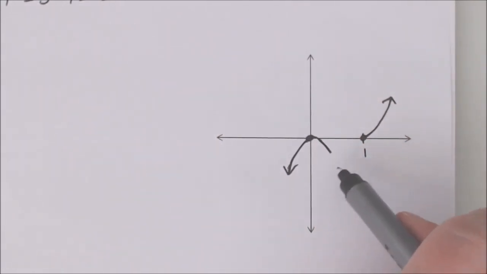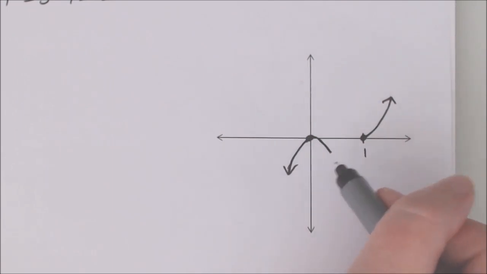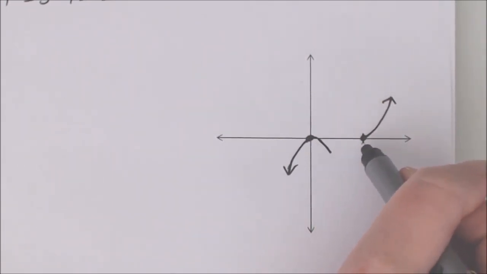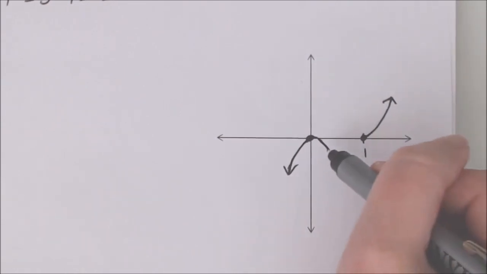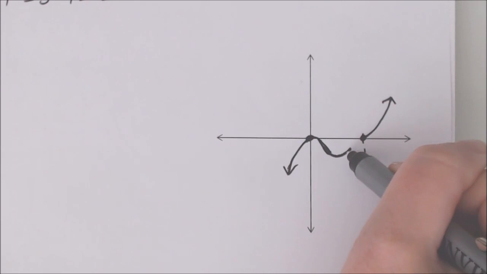Now, how far down it's going to go, the only way to really tell would be to plot a point between 0 and 1 and get an extra point on the graph. We're not going to worry about how far down it goes. Don't exaggerate it, but just go down a little bit. It's got to have a turning point down here somewhere because it has to get back up to this x-intercept. So I'm going to come down a little ways. I'm going to have a turning point, and I'm going to turn back around.